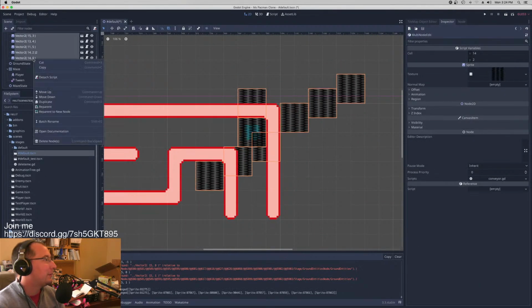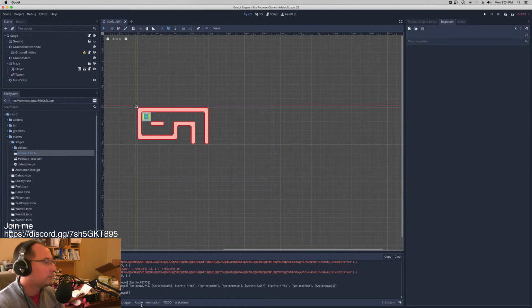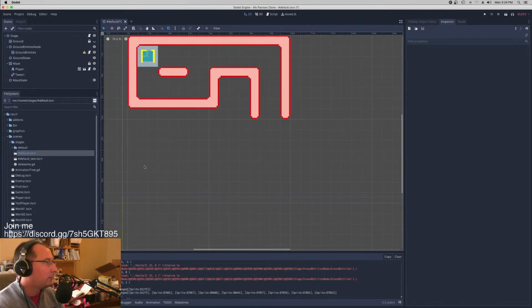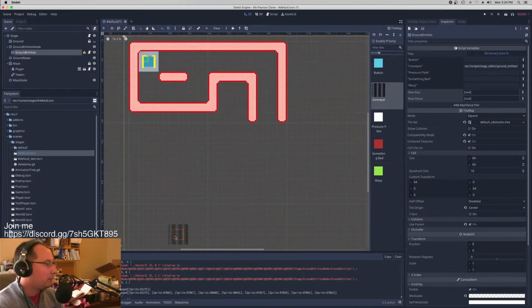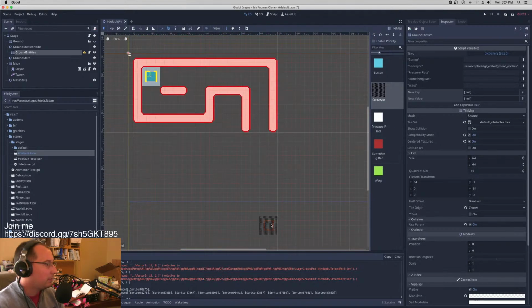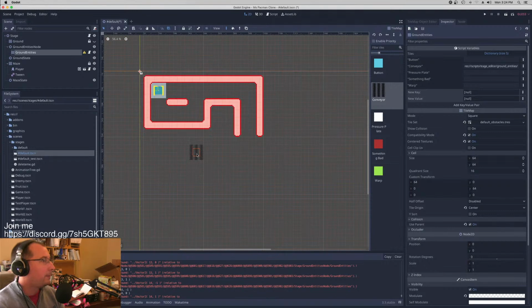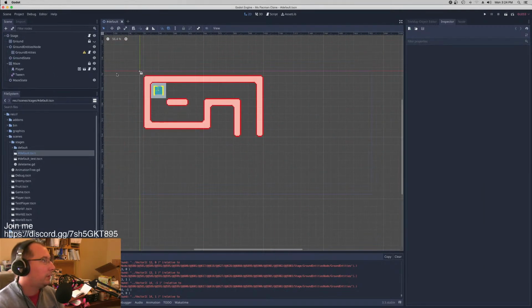Let me get rid of all these. Vectors. What is it talking about? These ones way down here. 15? What does it care about? That is so weird. Okay. We'll add it in.